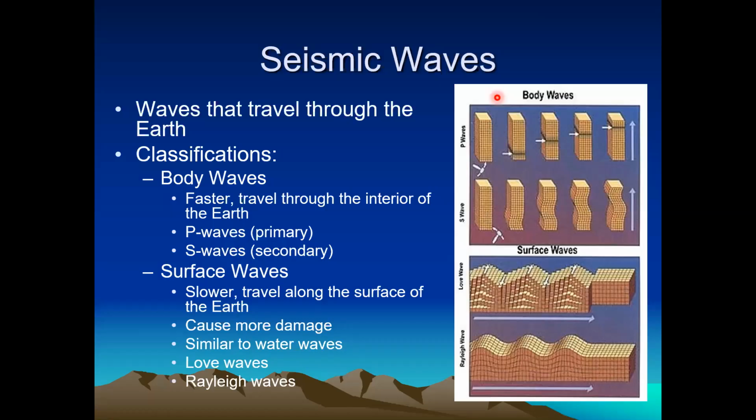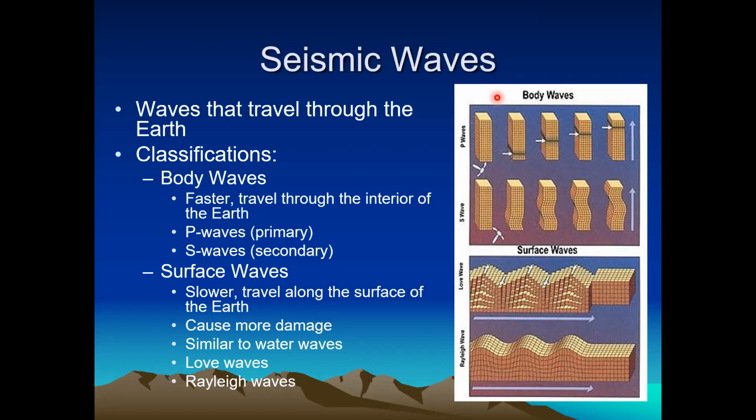All right, so what about these seismic waves then? There are two types. There are body waves. They're the ones that move through the interior of the Earth. They're the fastest moving ones. They come in two types. There's a P wave, which is short for primary wave. It's the first one to arrive at a particular station. And then there's the S wave, or the secondary wave. The P waves move by expansion and compression, and the S waves move like the snapping of a rope, the wiggly look that you get.